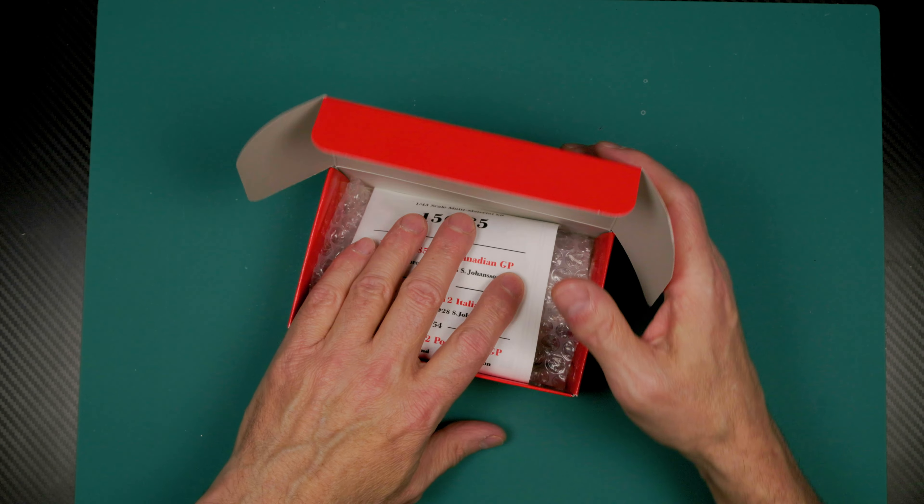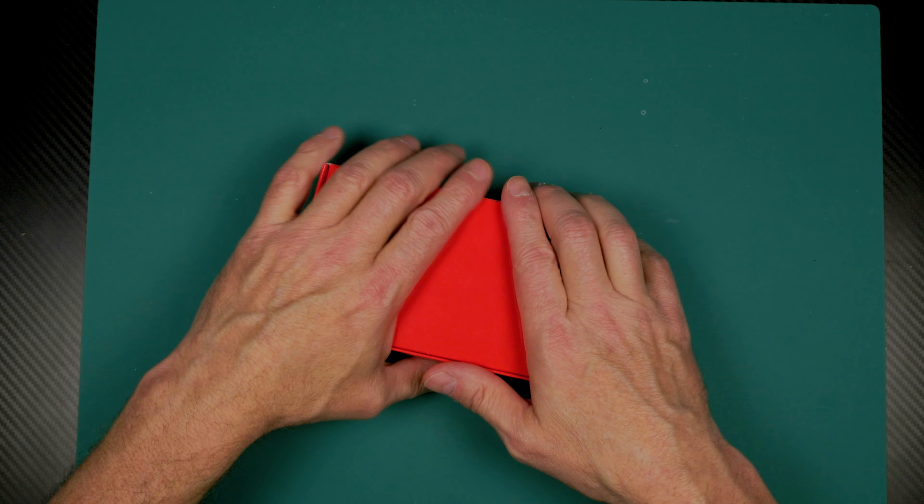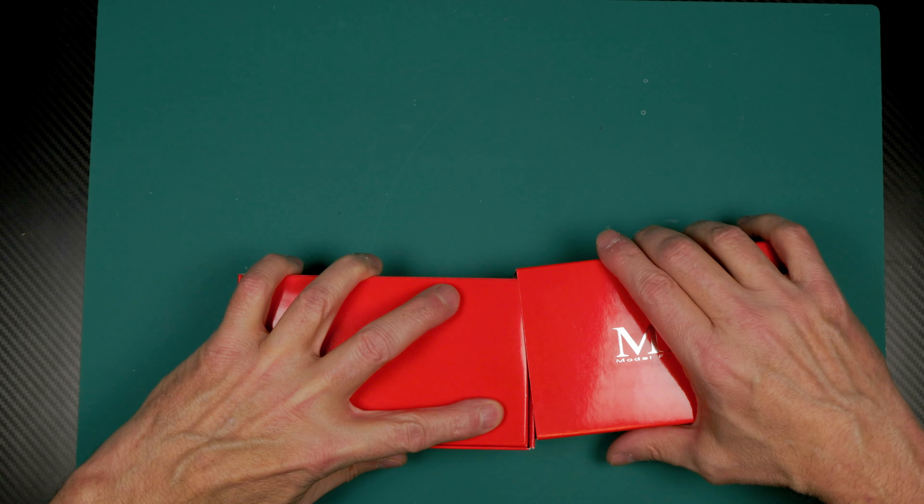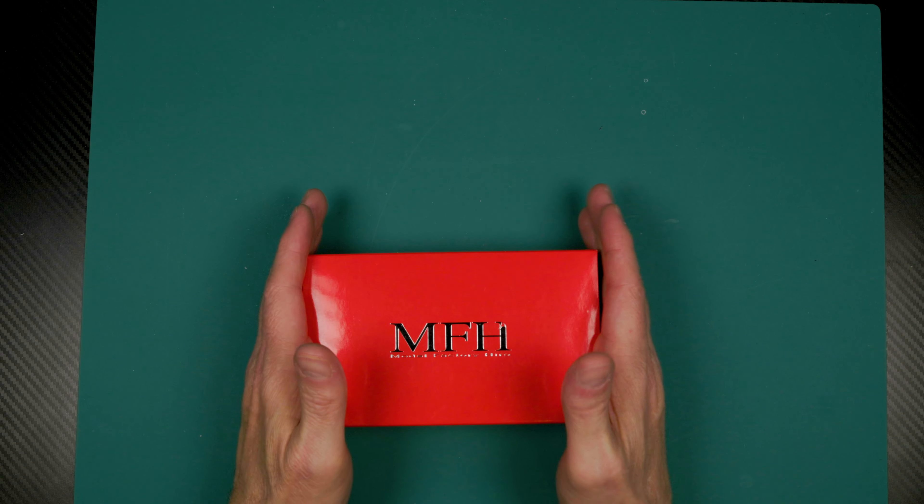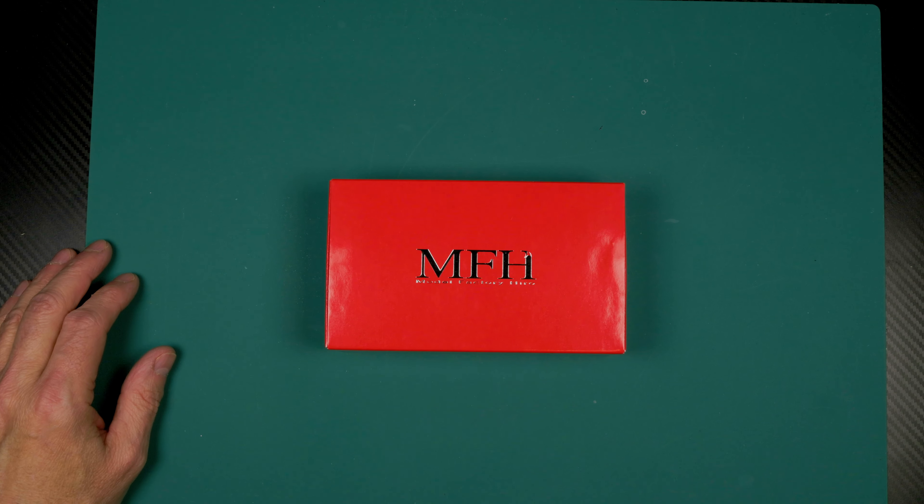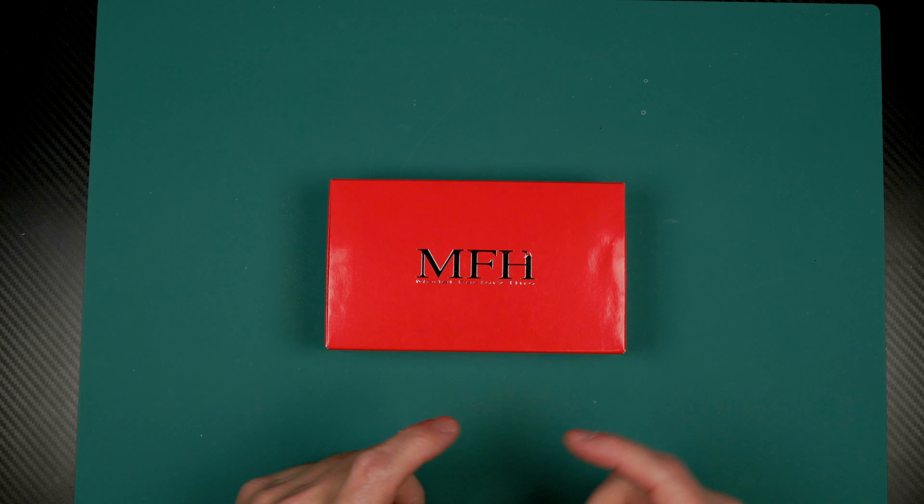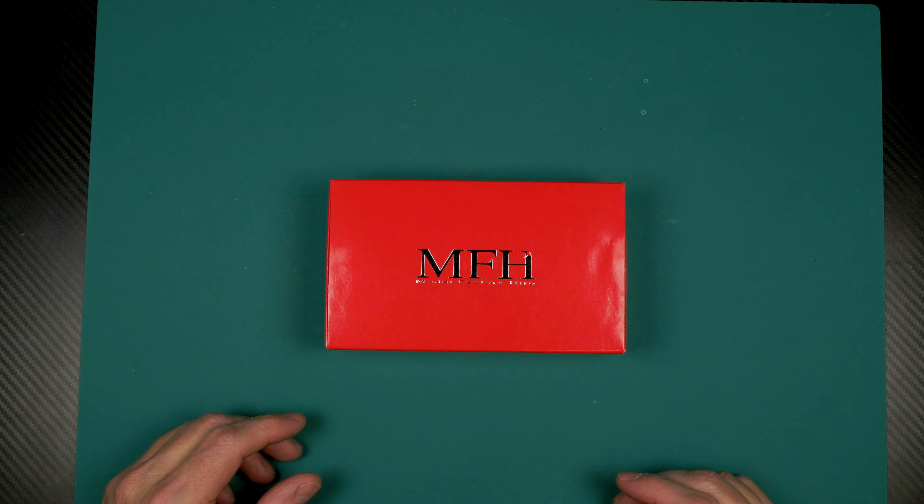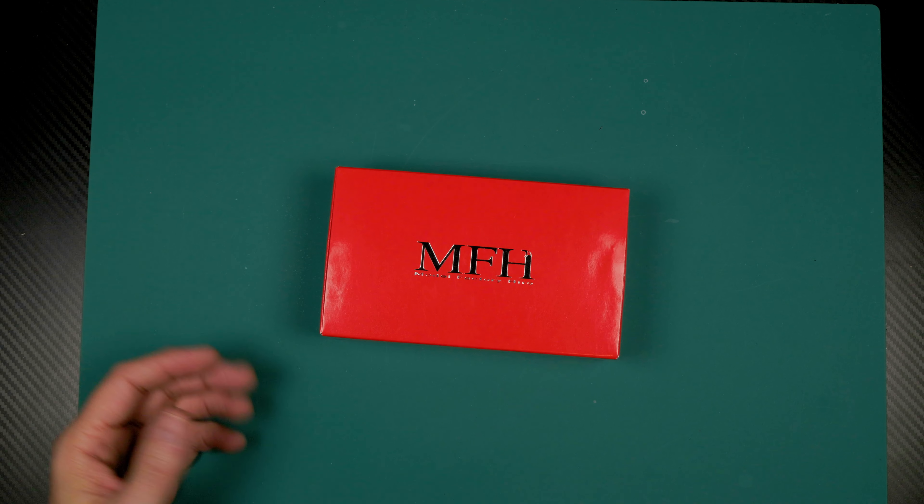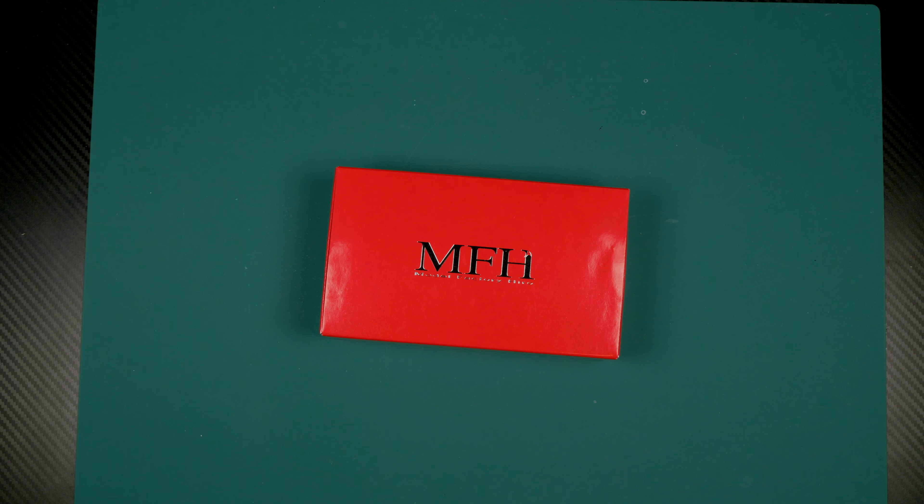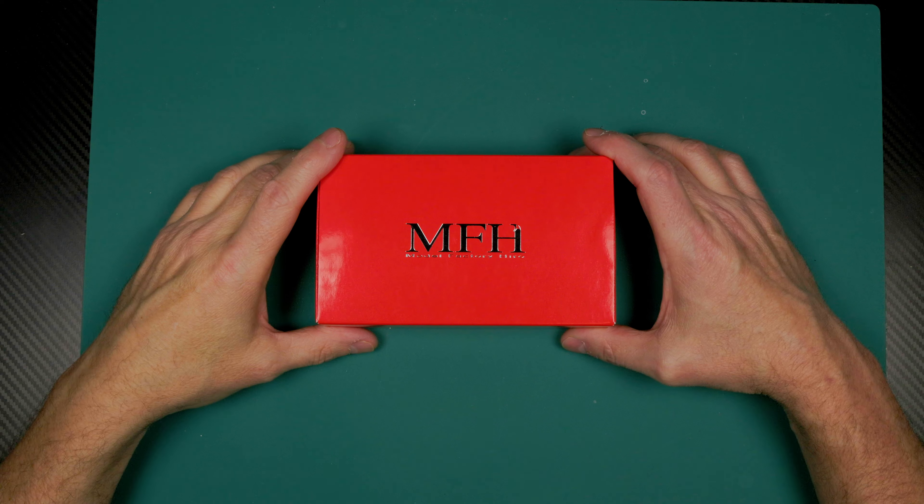And probably with this kit, just to get the white metal body sorted out and ready for paint, I'll probably want it all assembled, and then start doing the body work. So, and just for familiarity, I'll probably build this up completely like glued together in raw white metal, and then once I got, make sure I got all, because the way the side pods and the top sort of front of the monocoque and the engine lid and all that, they're all separate pieces, I'll probably want that all firmly affixed, then do the body work, sand everything, get it nice and smooth, then take it all apart.